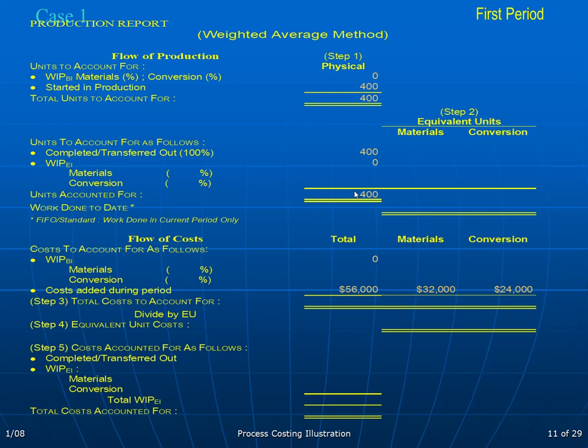Now what do we have to do? Same thing with costs. What are the costs we have to account for? Well, do we have any beginning inventory costs? No, because we didn't have any beginning inventory. Did we incur any costs during the period? Yes, we incurred material and conversion costs, a total of $56,000. The next step is we have to account for those costs. How do we go about doing that? Well, we need to calculate allocation rates, which is what we'll do right here, and then we need to assign costs to the production, wherever that production is. In this case, 0 of that production remains in ending inventory and 400 of it is transferred out.